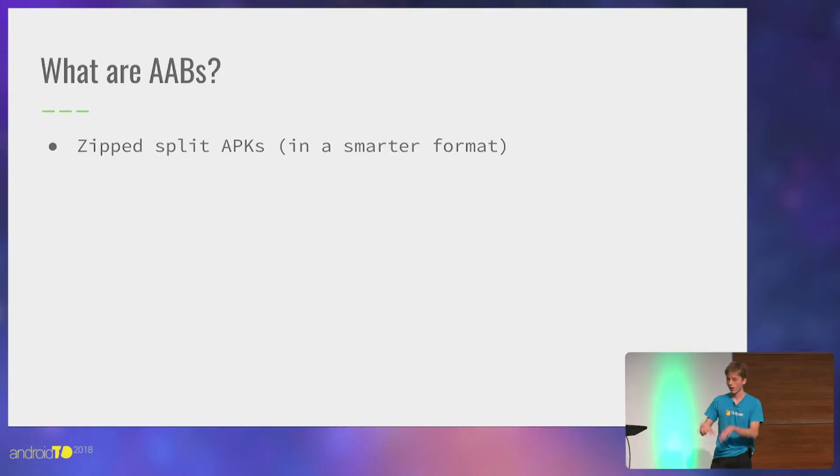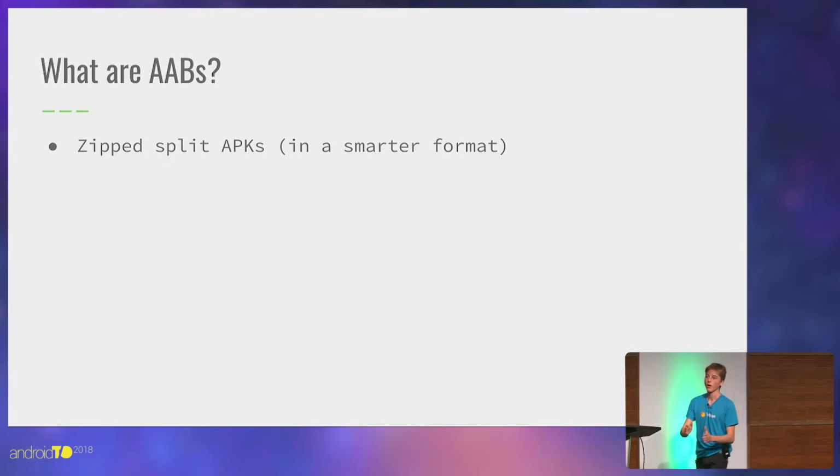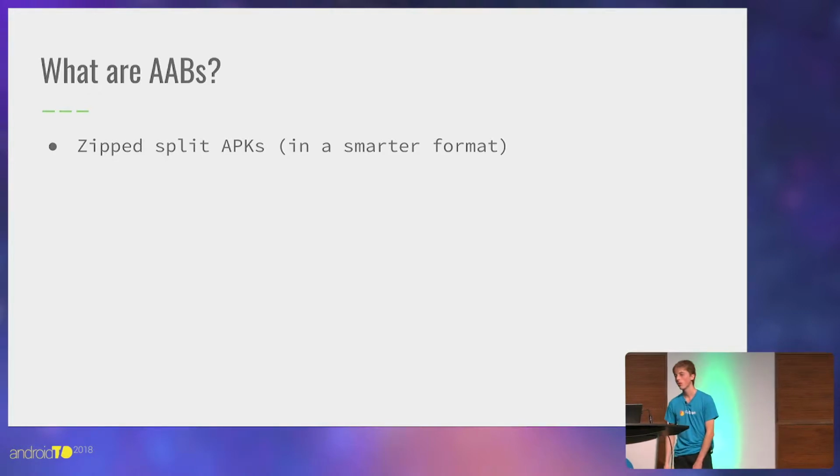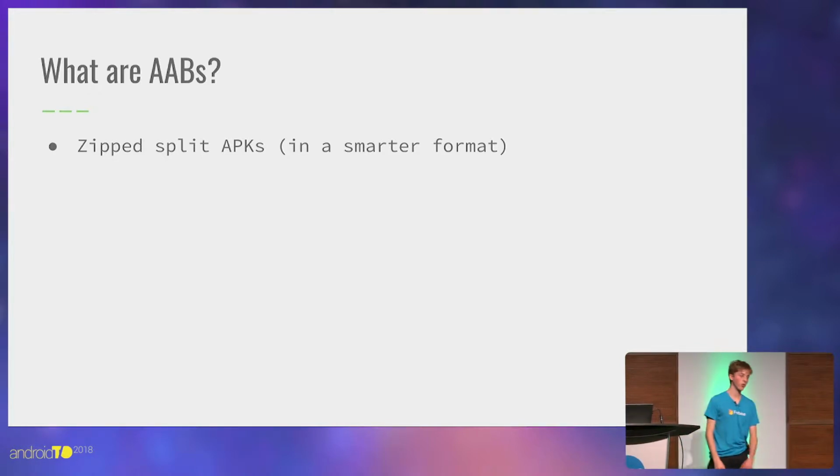So what these are, it's essentially like a new format for split APKs. Today, you could already be using a split APK, and that's basically where you're going to tell the Android Gradle plugin, hey, I only want APKs based on CPU architecture, or maybe you have different densities and assets, and you only want to give your MDPI devices just their stuff, so they don't have to download things they don't need. So you could already do that, but it was manual, and you had to set it up yourself, and then you upload a bunch of APKs, and it's a lot of effort.